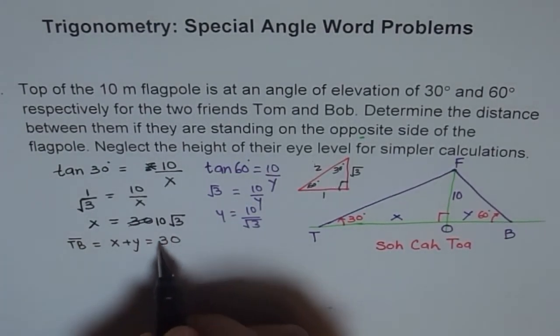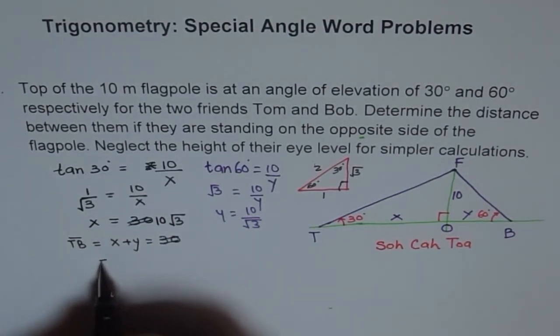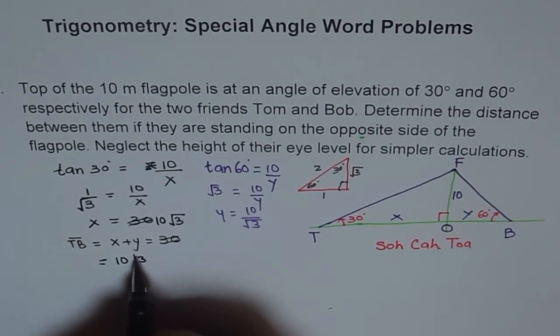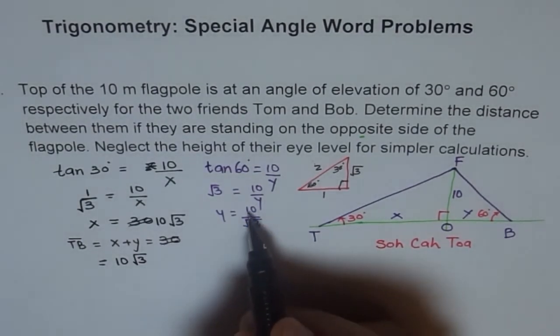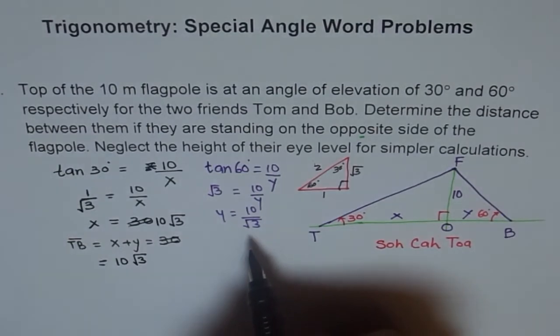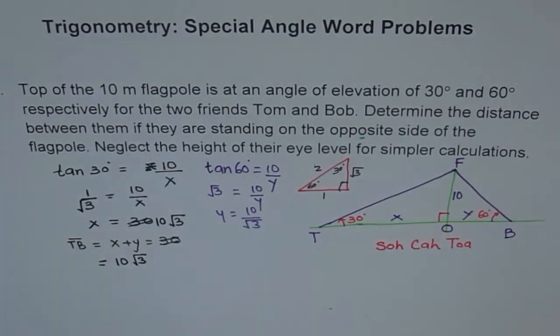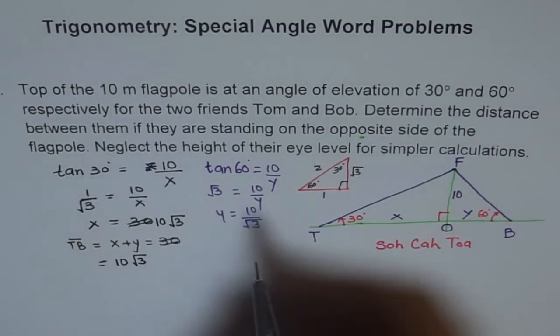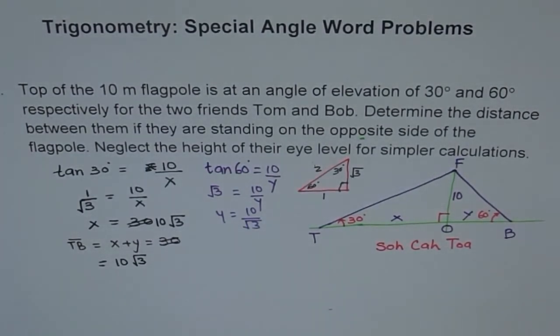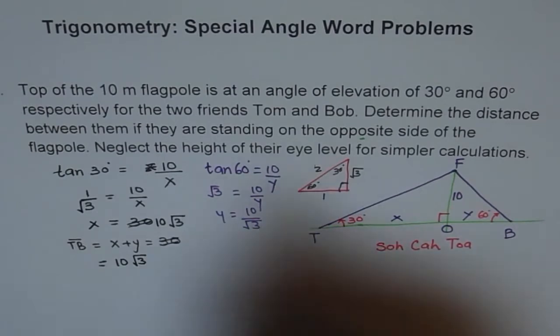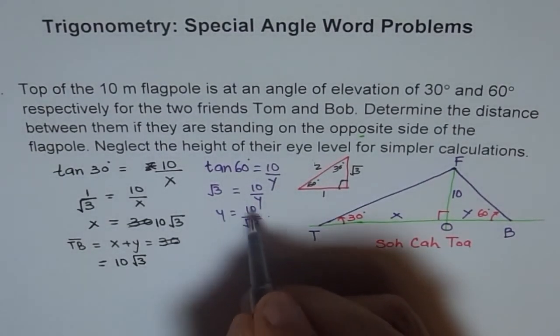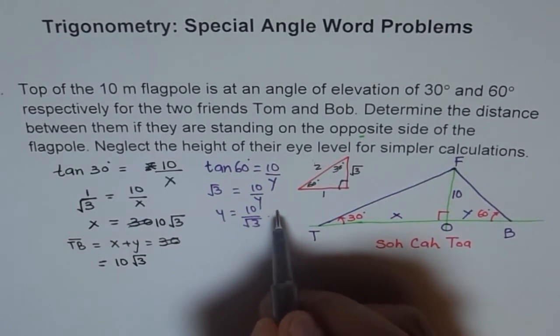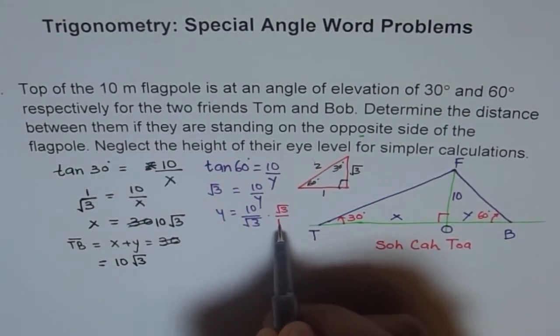Okay, so this is x plus y, and x is 10 square root 3 for us. So we'll write here x as 10 square root 3 and y as 10 over square root 3. There are times when we really want to rationalize and we don't want to write square root 3 in the denominator. So I hope you remember rationalization. We can do it here also. Rationalization actually means multiplying by the same radical. I'll show you rationalization here. We can multiply and divide by square root 3.